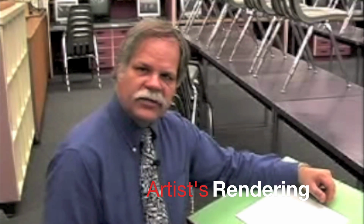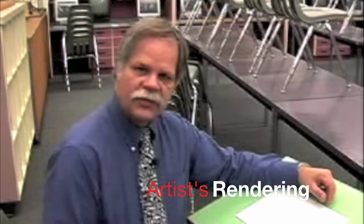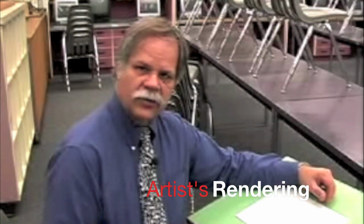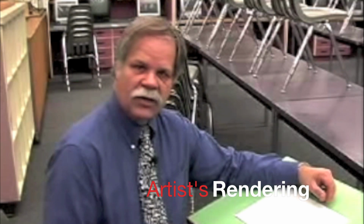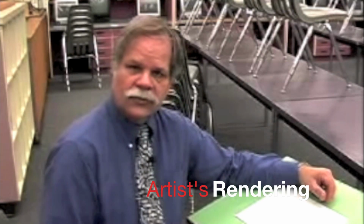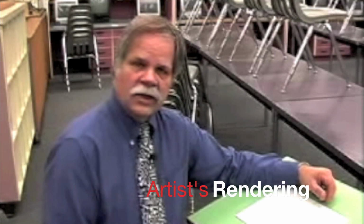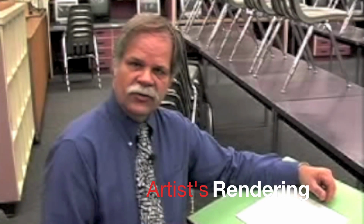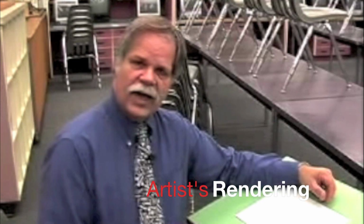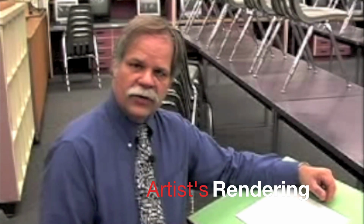The next thing you're going to do in Activity 2 will be to draw an artist's rendering. An artist's rendering is often done by companies. They will hire a commercial artist to draw up what something would look like in its natural environment. A car company might have an artist do an artist's rendering of what the latest model car would be. An architectural firm might have an artist do some artist renderings of a new building that's being built in the downtown area. They use artist renderings in lots of areas of industry, and they're used so that a group of people can gather around and see exactly what this product is going to look like to the general public. Well, you're going to be doing an artist rendering for your bridge at this point.